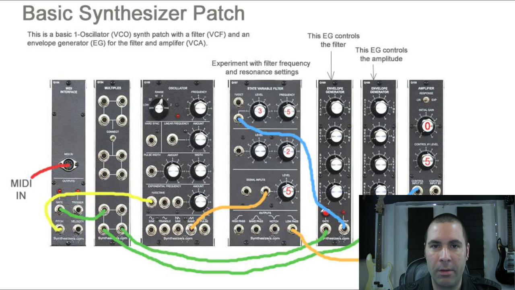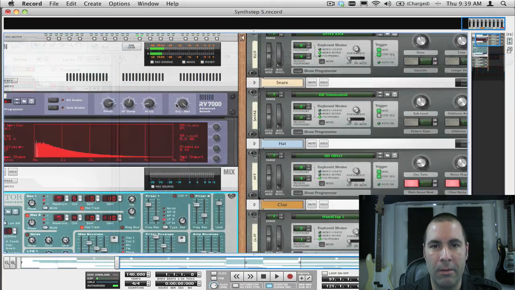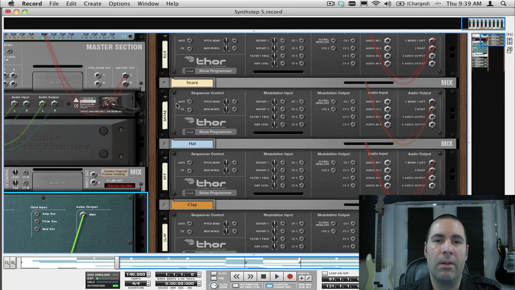They had all these jacks with cables that would send out information, whether it was audio or control voltage, which is actual electric voltage, or gates and triggers. The connections that you had to make were physical. And if you've never done that with a modular synthesizer, this is something that can kind of twist your brain a little bit in Reason when you flip that rack around. So let's try to break it down.